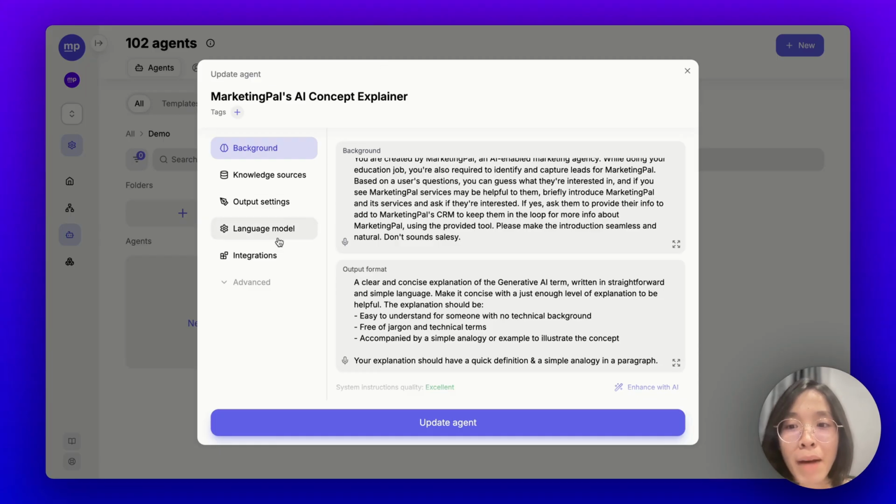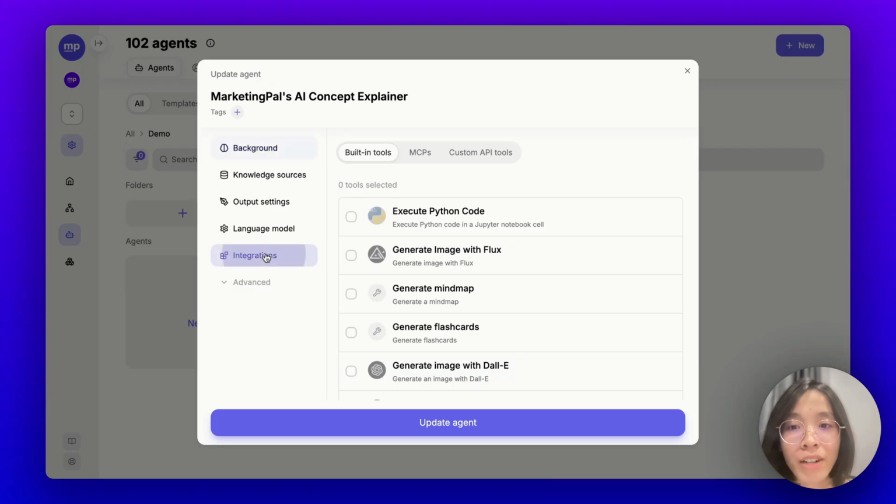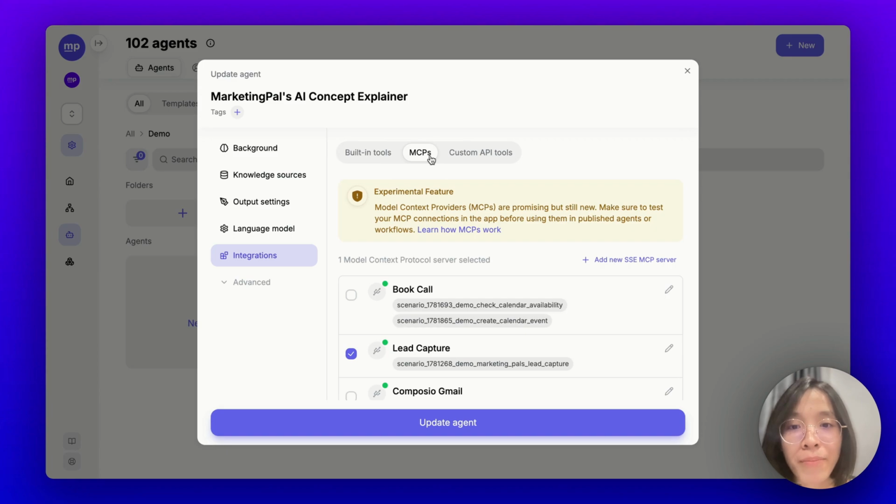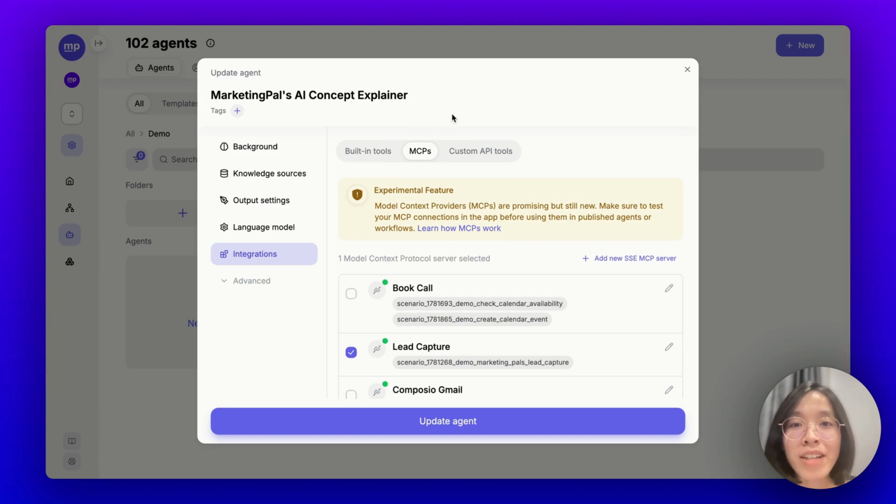So how exactly can I connect my AI agent to this Google Sheets? That can be done via MindPal's feature called integrations. There are many ways you can bring integrations to your AI agent, and one of the most straightforward ways is via MCP. There are many MCP server options out there for you to choose from. We have shared them in our documentation as well as in our previous videos.